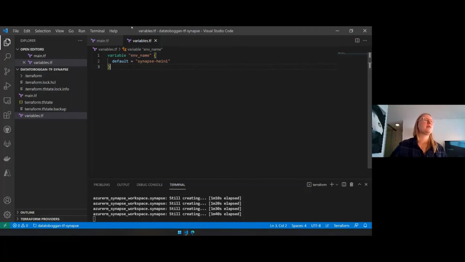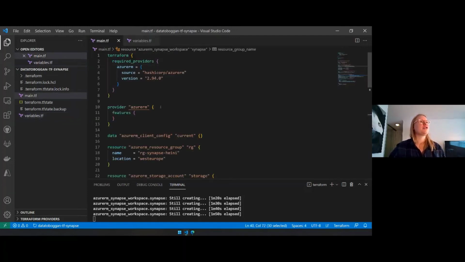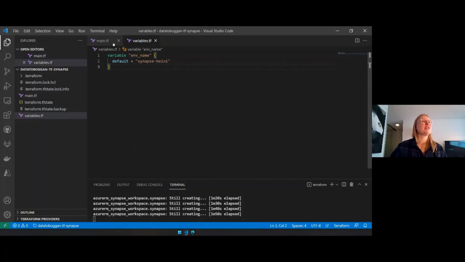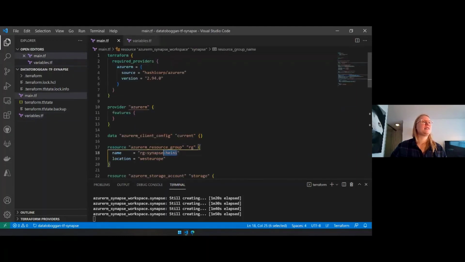So I would be able to pass them in there as well. And I could add a description here, etc. But I'll just put in the value right now. And now I see that I have this Synapse string in here as well. And now instead I could actually replace this with a reference to that variable, the env name variable.